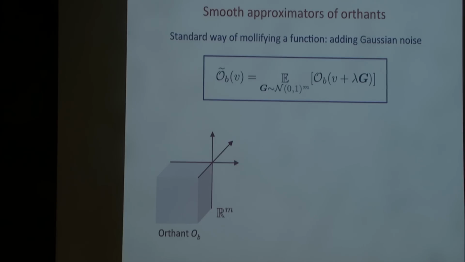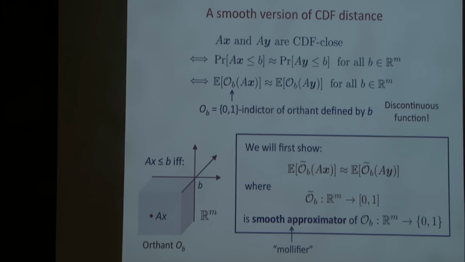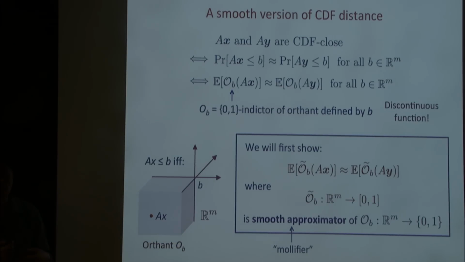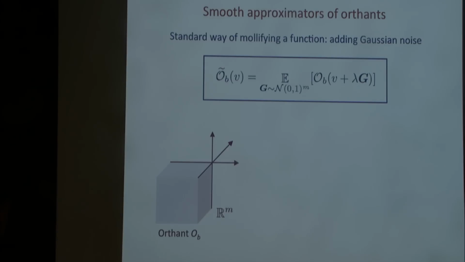This idea of smoothing comes in previous work. Absolutely. I should say that this is certainly not our idea. In central limit theorems, for example, this is how they prove central limit theorems. You prove closeness with respect to some modified version of your test function, and then you use anti-concentration to go from the modified version to the original. In fact, a lot of CLTs just deal with Lipschitz test functions, which are smooth by definition.